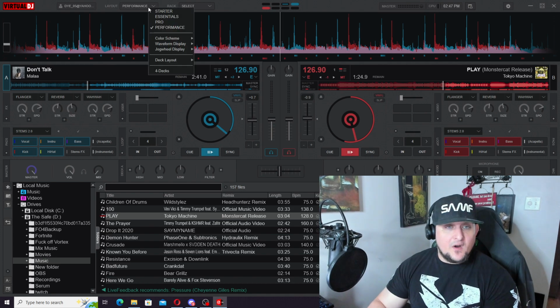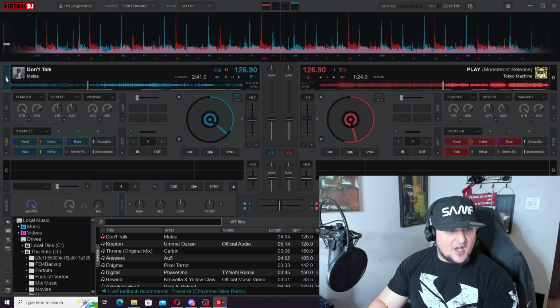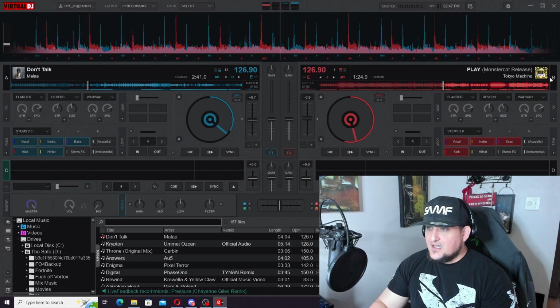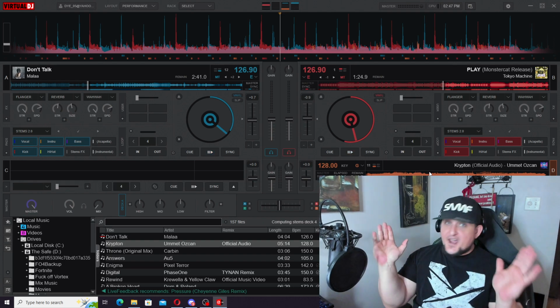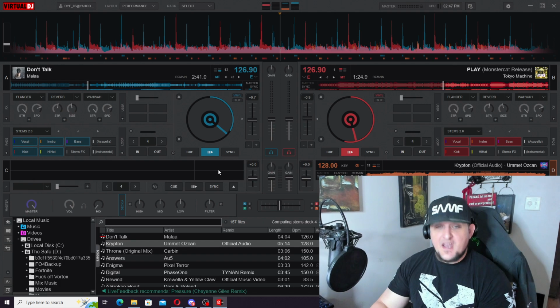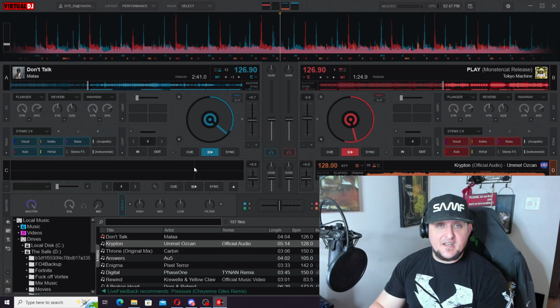And when you want to start adding extras for your deck layouts, you have the option to go to a full 4 deck on here too. And then you can see deck C, deck D, right? You can adjust these. And it's just a click, you're on deck A, click, you're on deck C, click, you're on deck B, click, you're on deck D. And then it's as easy as just dragging in. And now all of a sudden, ta-da, you're a professional DJ on stage with the same amount of options that everybody in the industry is going to use as well. So yeah, that's how you get it done. That's how you set it up.